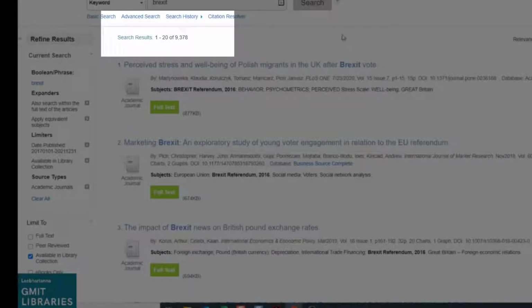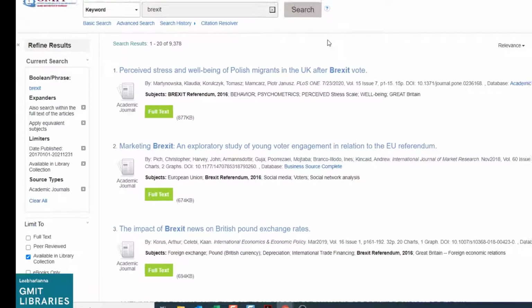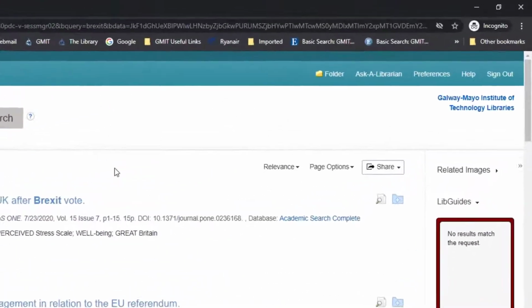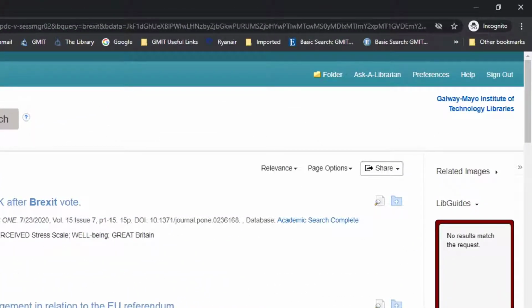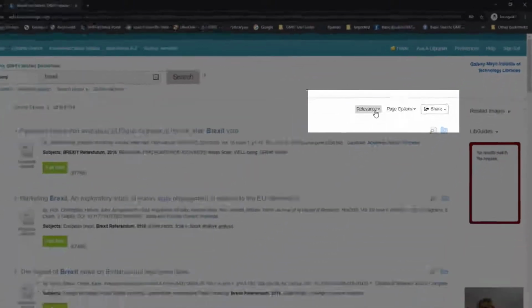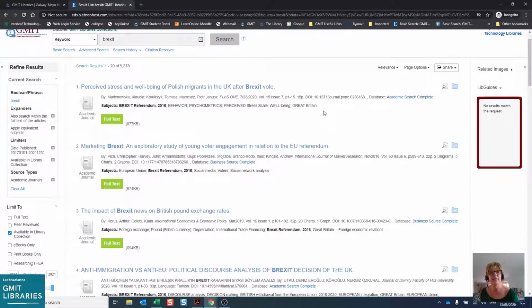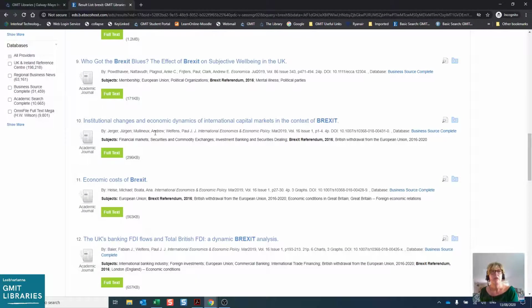This is again quite a large number, but please bear in mind when you get a set of results from this Search and Find discovery feature, they always default to the most relevant at the top. Going by our search term, Brexit, those at the top of the list have the highest relevance in that the search term is included in the titles or the authors or the abstract or the subjects. So it is always worthwhile to have a look at some of these to see if they will be of use or not.